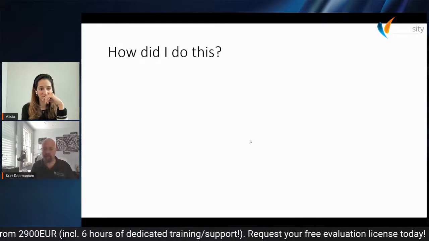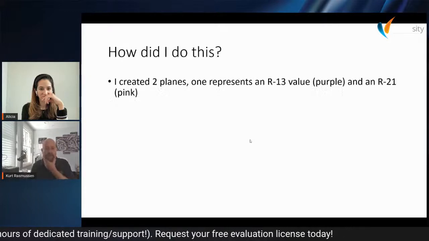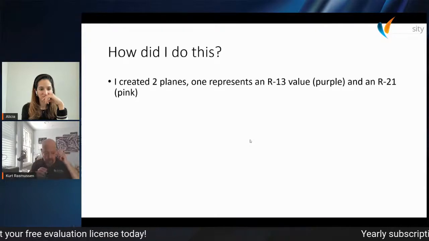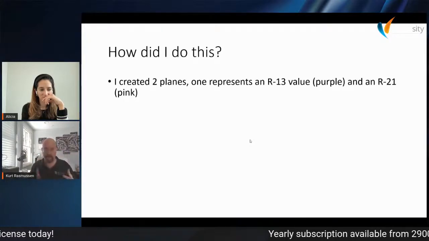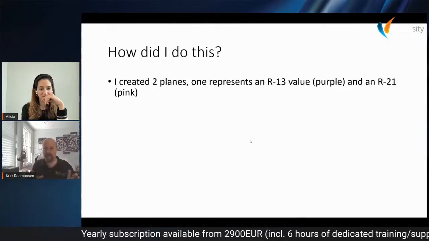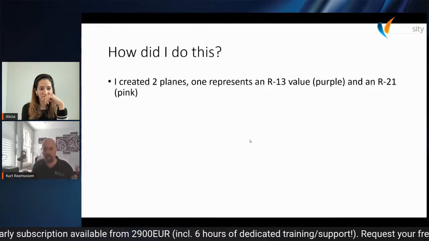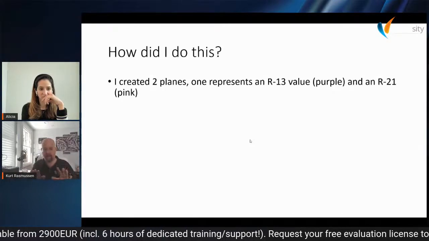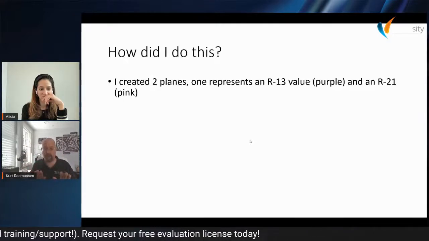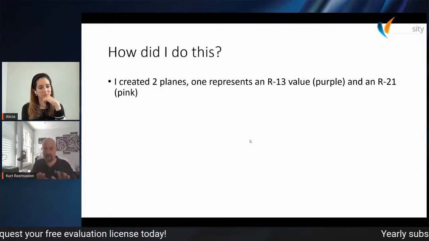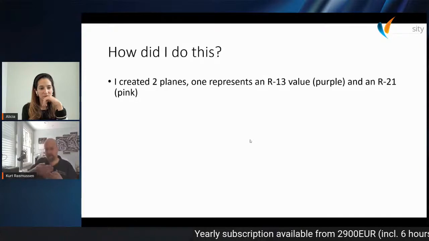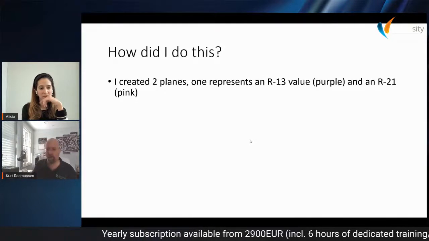Well, let's say how I did this. So I created 2 planes. So what I did was, since I don't have a scan of the wall before the foam was in, which I actually do, but that's another story, I have the face of it. So I created 4 points around the wall. I created a plane on that. I put a shape on that plane, and I moved one back 1/2 inch, which would be the R21, and I moved one back 2.5 inches or 2 inches to give me the R13. So it would be 2 inches from the back, really 1.5 inches back from the front.